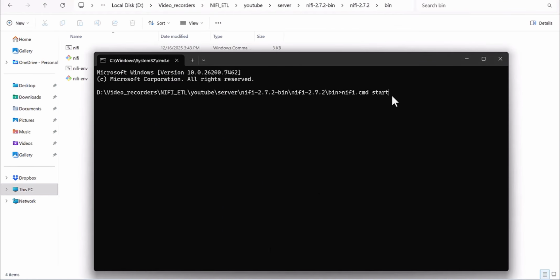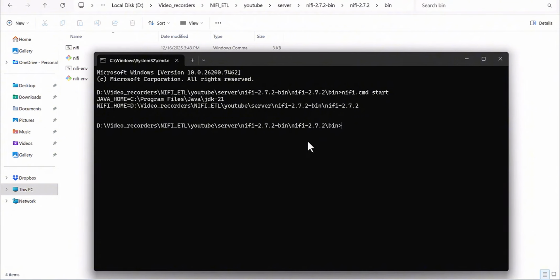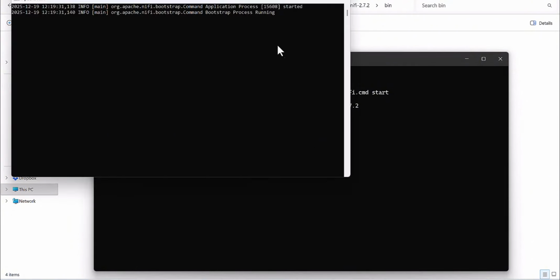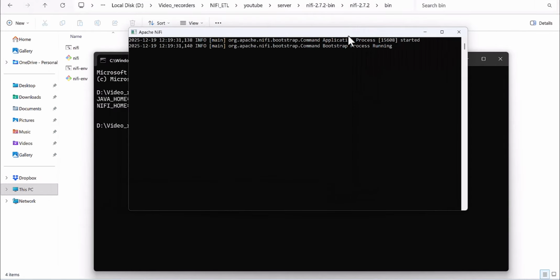When you start this command, it will start this kind of process. You see that it mentioned this process running, and you can use the localhost, and the port is 8443, and then it will bring up and run the web page of this software.